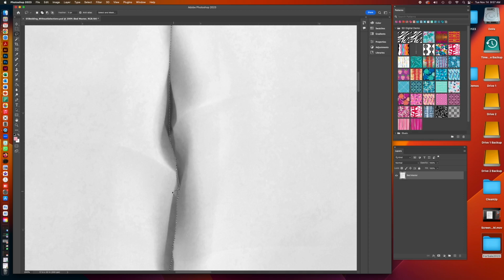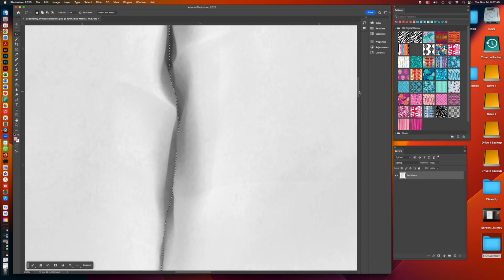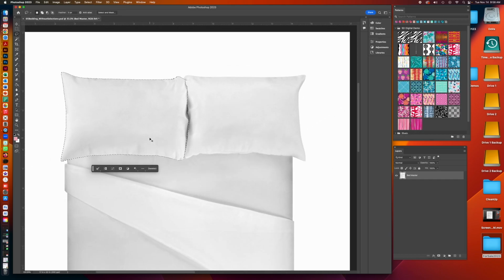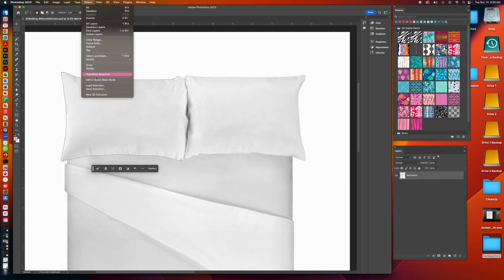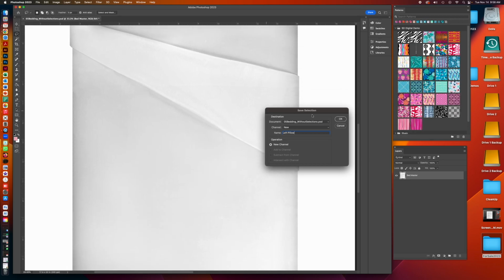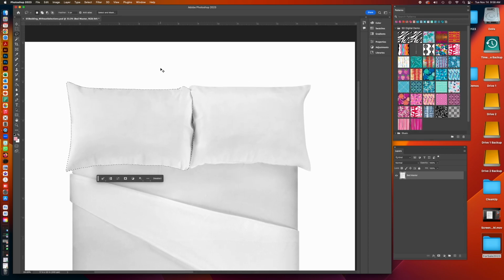And this looks like it should be part of the left pillow as well as this. Okay, so I'm going to zoom out. Now I'm going to save this as the left pillow. And then I'm going to deselect, Command D.